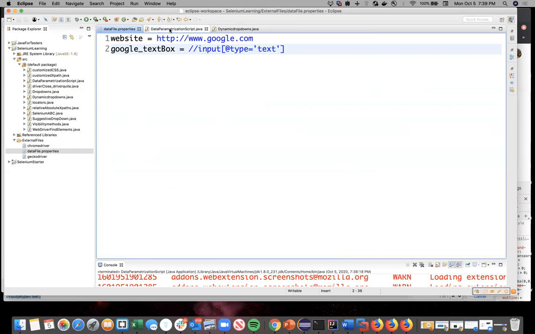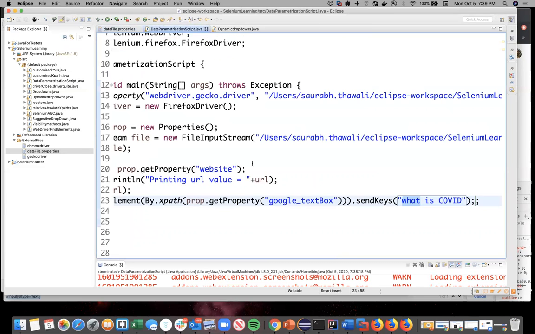The next file you can have is for objects, just for object definitions. For the first page you can have one file, and for the next page you can have another .property file. We're going to learn that in a more structured way in the page object model, so don't worry. But right now at this stage, if you want to manage everything externally, you can start doing it in property files as well.